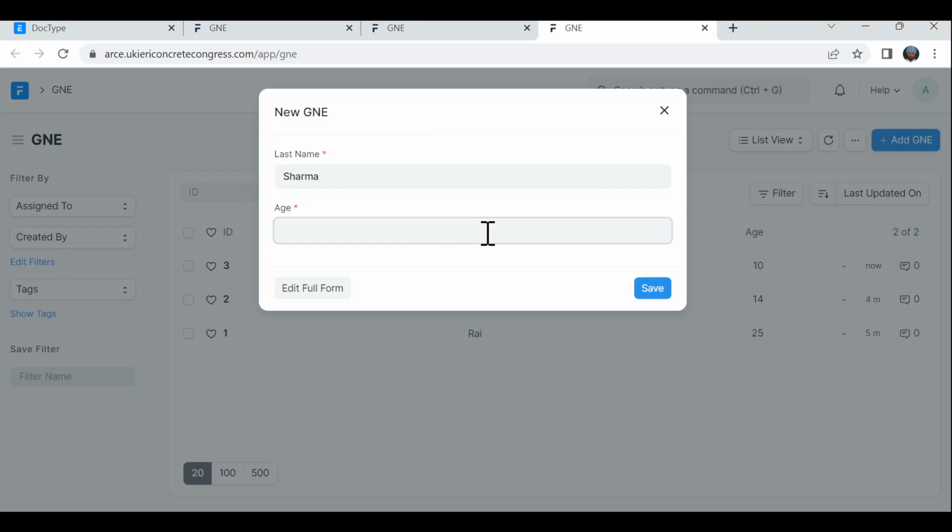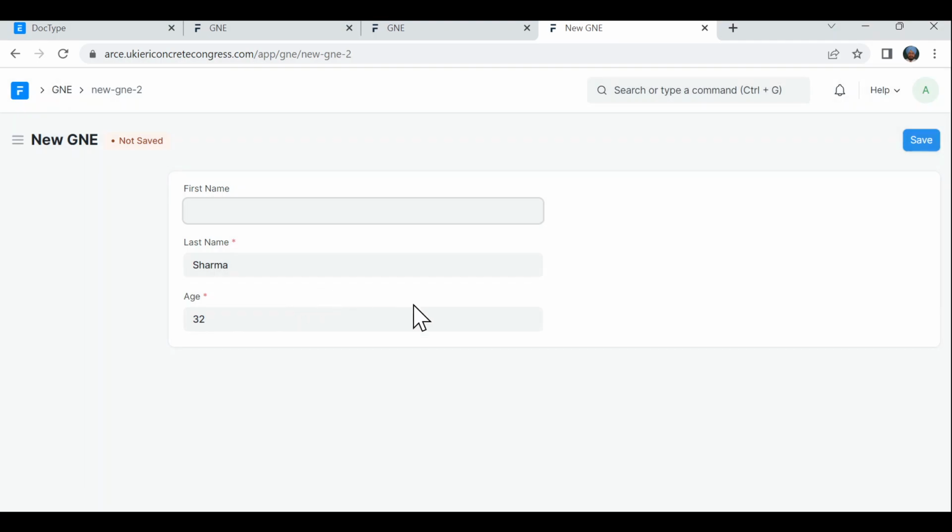Sharma. So you click here, it opens in the full form. No, first name is also there, Geet Sharma.